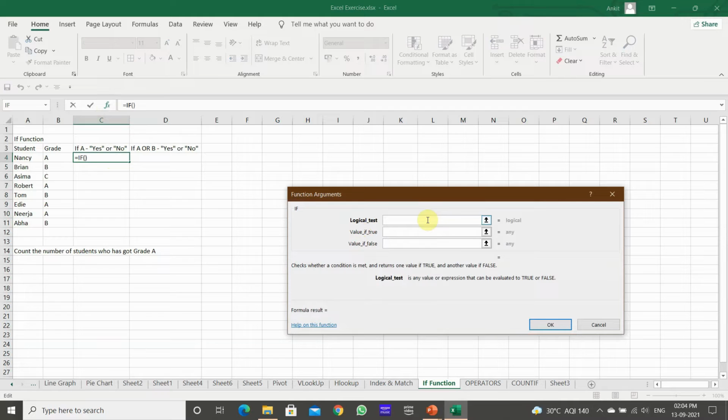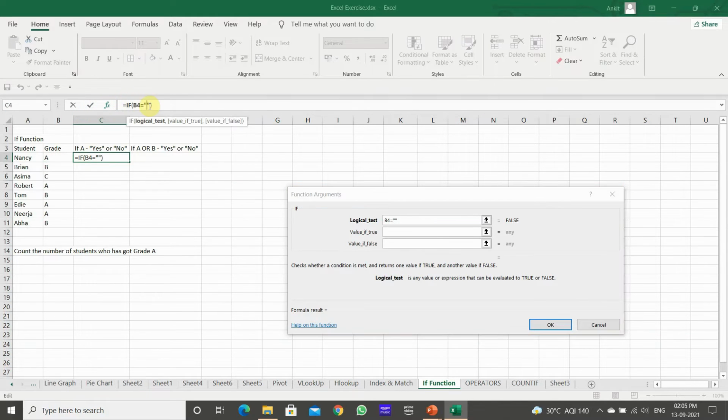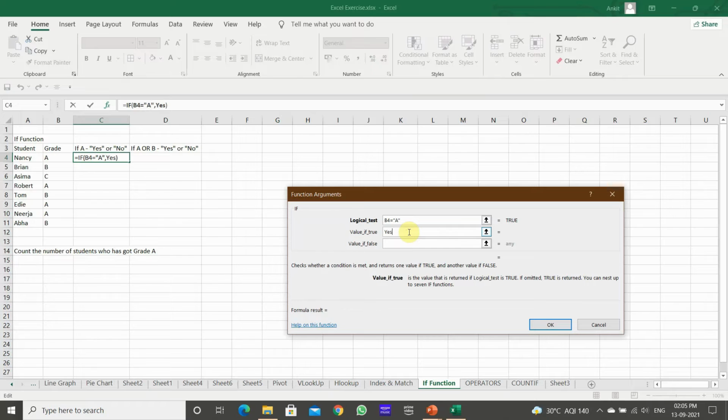Now in this table we have been given the names of the students and what grade they have obtained, and now we are using the IF function. We need to fill these empty cells with yes or no. If the student has got an A grade, then it has to be yes. If they have got a B or C grade, it has to be no. So how can it be done? For the grade, put it here, and if it is equal to A grade, then put the value yes. If not, put the value no. Okay, and now enter.